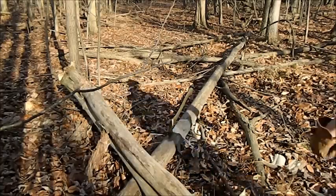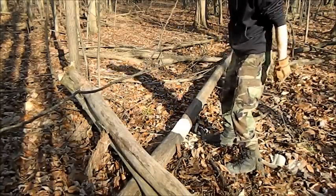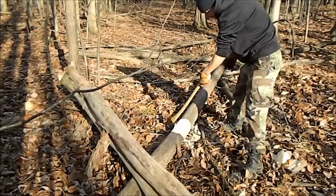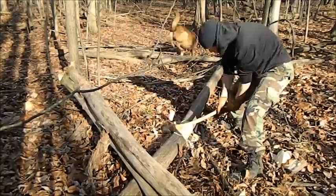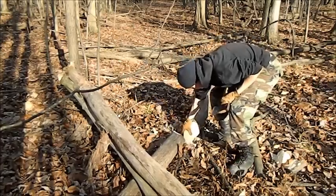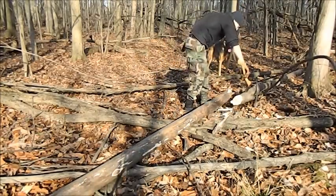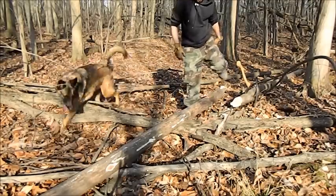Well, as you can see now, I'm switching sides. This side's predominantly done, and I worked up a sweat, so I lost a layer. Side's done. Now, you can chop it down that side. All right, now the fun part will be carrying that back to camp.